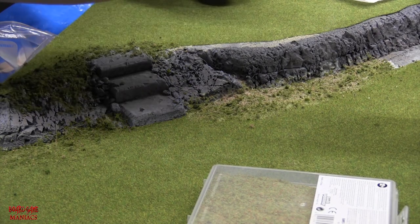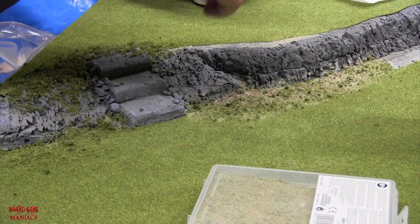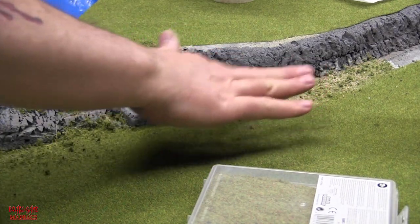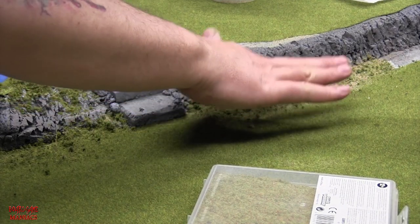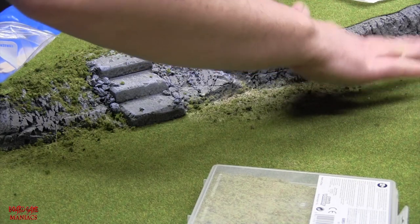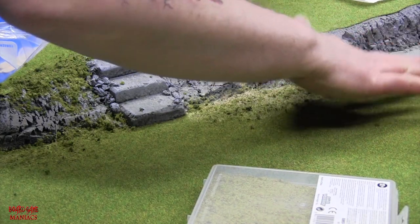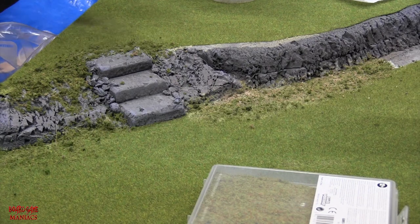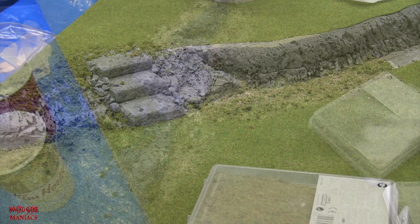Again, I'm going to be going through this whole process a lot. I'm going to be putting some sand down, putting some flocking down, leaving it to sit, seeing what it looks like, adding in a little bit more here and there, jumping back and forth, and then maybe some rocks I'll be doing too. But that's pretty much it on how you're doing it. Let it dry. After it dries, you're gonna knock it all off. So if there are any bare spots, add more PVA, and then cover the whole thing with PVA.